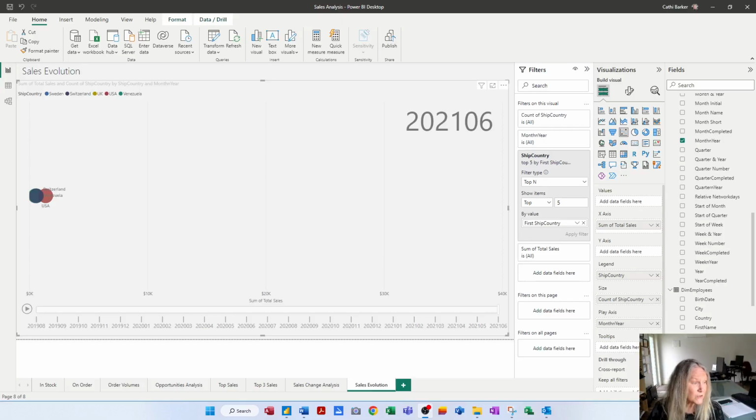Now, decomposition trees let you visualize data across multiple dimensions. It actually aggregates data and allows you to drill down to various aspects. It has a certain amount of artificial intelligence about it. So let's have a look at how we can make decomposition trees to particularly see the highest and lowest values in your data. I'm going to start by creating a new page in my report.